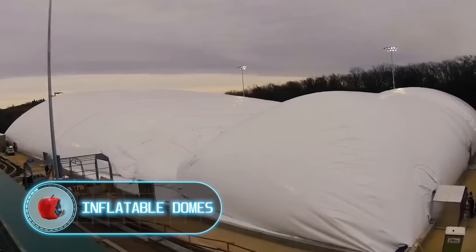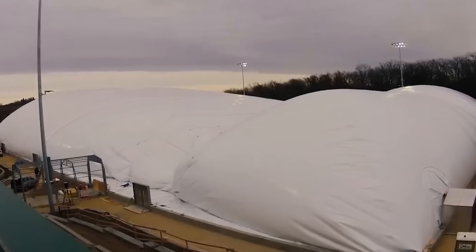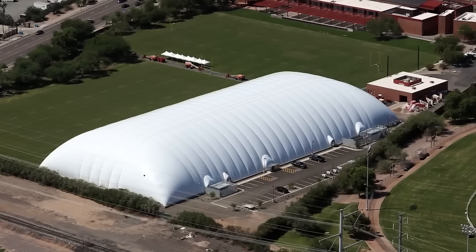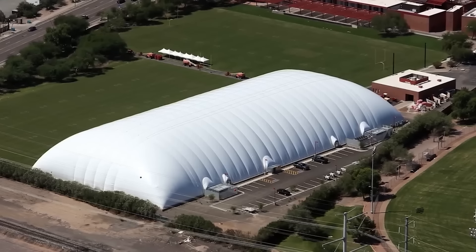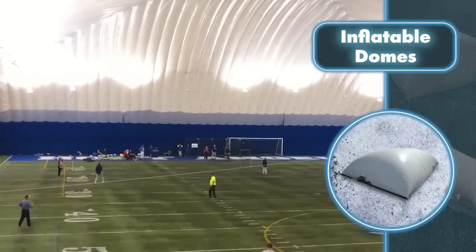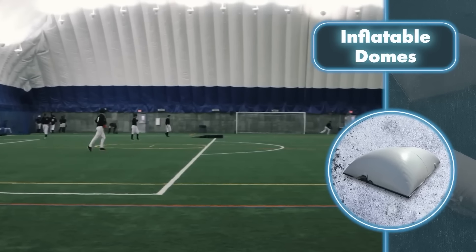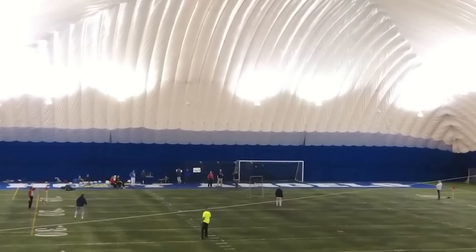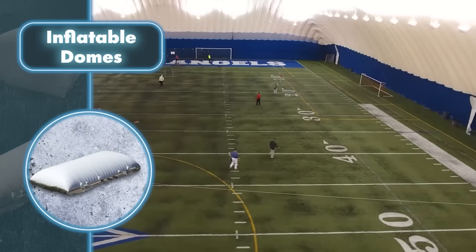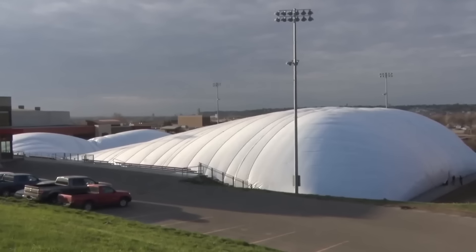Inflatable domes — if you feel your blow-up camper isn't roomy enough, it's worth exploring designs like these: inflatable living on a massive scale. These setups aren't for your everyday traveler, as their size and mobility require a large crew to assemble. Setting up involves spreading them out and inflating at several points simultaneously — while not as swift as traditional tents, the process can still be completed in just a few hours. Most large inflatable structures aren't designed for living, but they could be repurposed to provide housing for significant numbers of people, offering full protection from rain, snow, strong winds, and extreme temperatures.